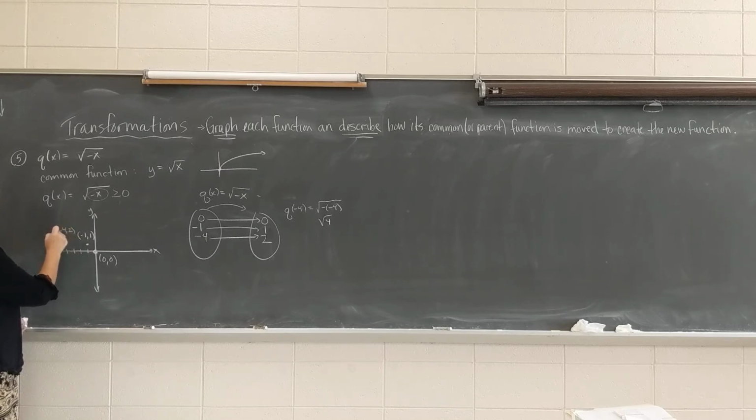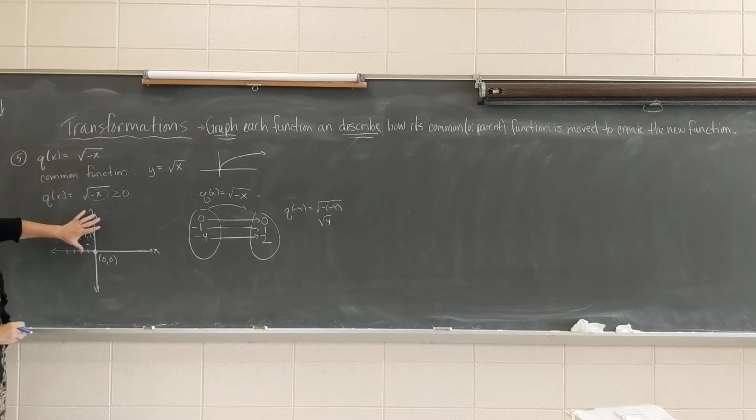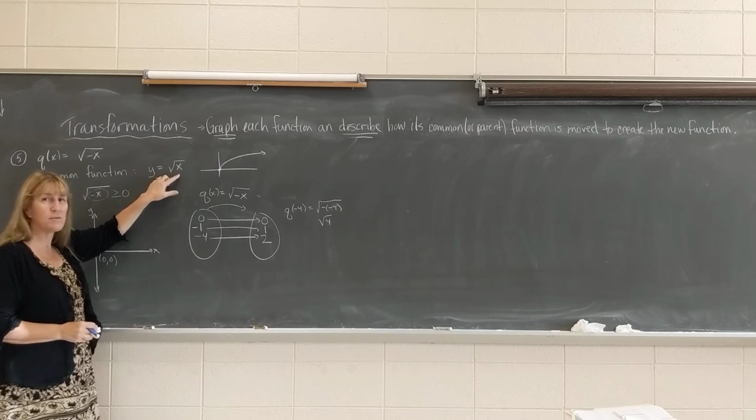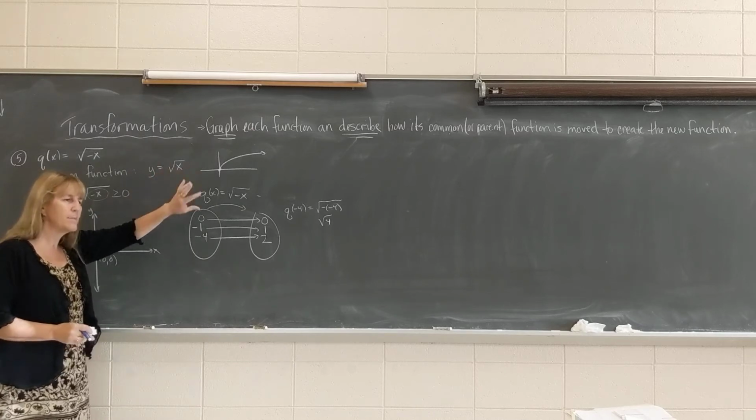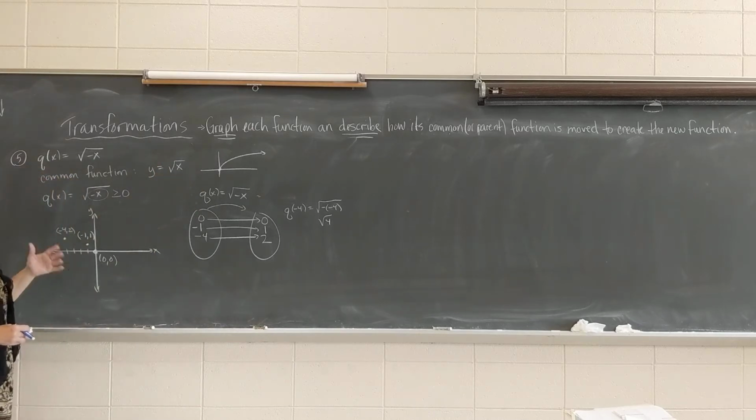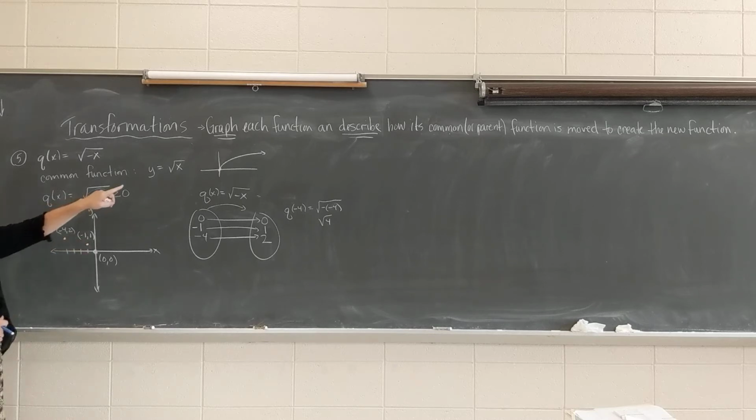Negative 4, 2. Now let's not forget that this q of x function has got to kind of look like y equals the square root of x with something happening to it. So does it look like we're shifting up and down or left and right? And I hope you say no, it doesn't. And I hope you can kind of see that this is going to take off just like that. Y equals the square root of x took off, except it's going to go in the other direction. And that's what is happening with this function here.